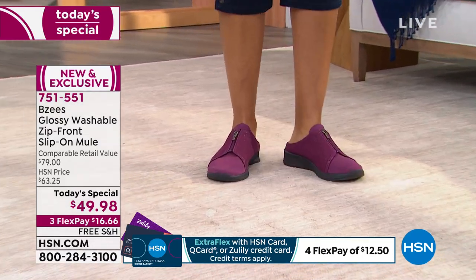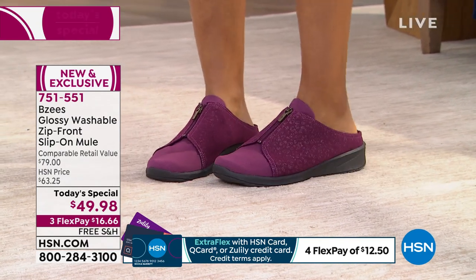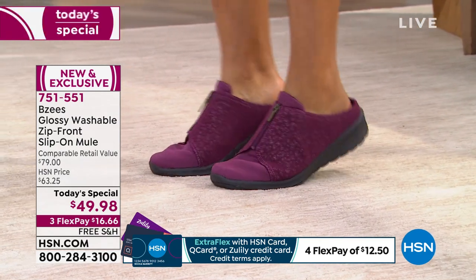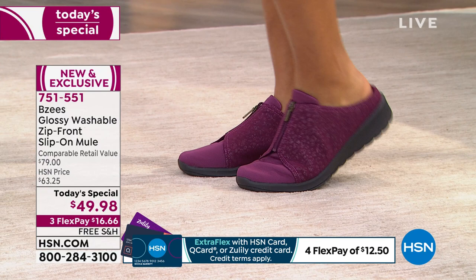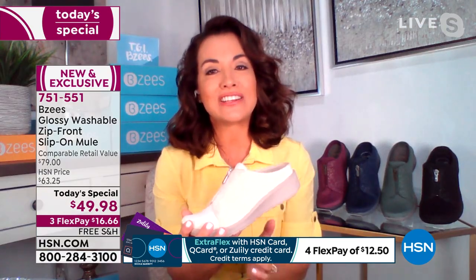It styles so perfectly and looks so good on a lady's foot because it was designed and made by a woman — BZ's was created by a lady, so she knows footwear and she delivers every time. And we deliver the energizing, happy feet, cushiony walking-on-a-cloud because that's part of our technology.